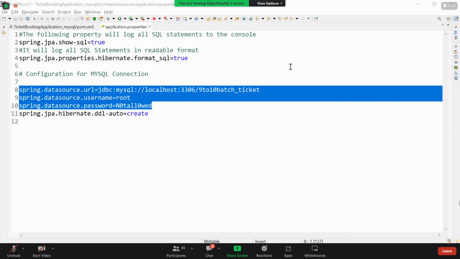As part of microservices architecture, every service will have only one schema. It's a design principle of microservices. Every microservice should have only one schema.